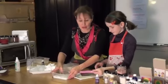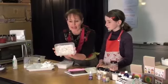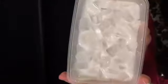Now, let's have a look at what we've done. Thank you for your assistance with that. So, this is what the base now looks like. It's set enough so that it's not going to fall down, and you can see it's nice and rough cut.